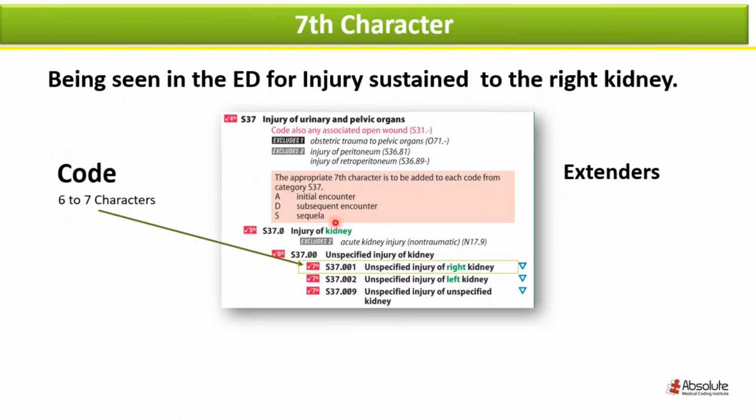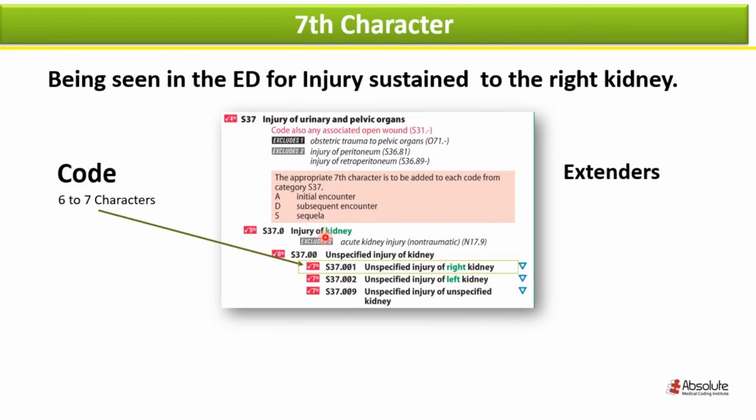And S, sequela. Sequela is not coding for any acute injury. However, it is the diagnosis that was caused by that acute injury. So it's the sequel. I don't want to instruct on sequela right now because I'm going to do it in our next discussion. But for now, just know the sequela is caused after the initial or the acute injury, or caused by it, or related to it.